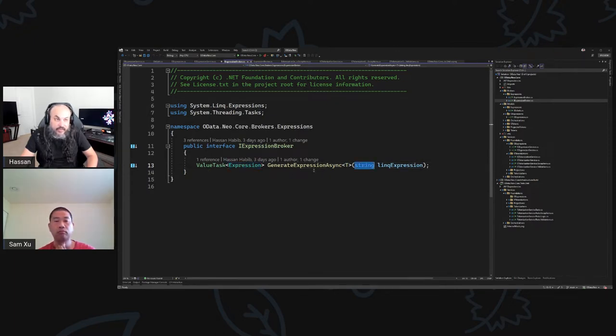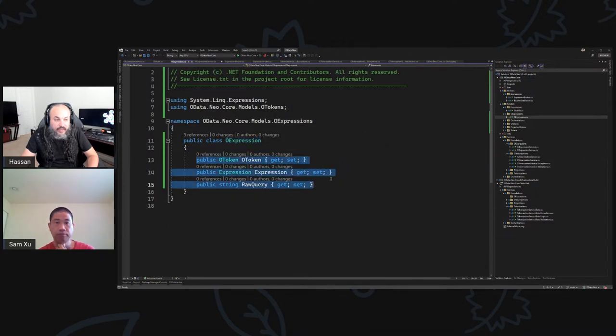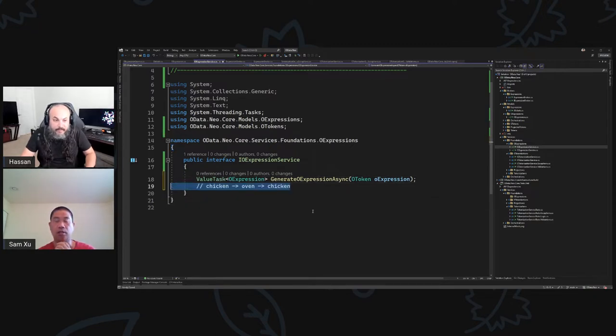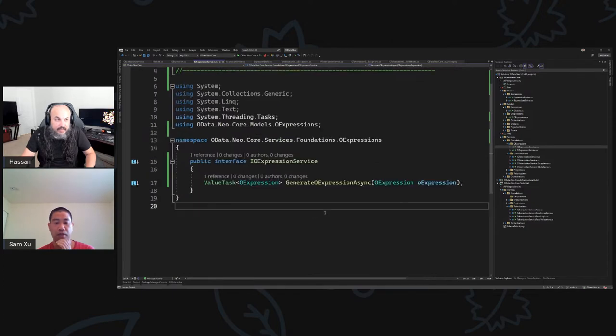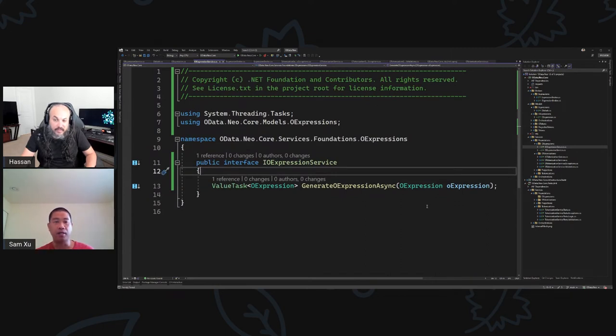Because now your service is literally entangled, connected to multiple contracts. In other words, let's say we went inside this OExpression one day and changed everything in here, the contract for your upstream services will not change. Okay, so in this case, since its input is a contract, most of the time we name it the blah blah blah contract for this API, and this API will do something based on this contract and return something. Okay. What do you think?